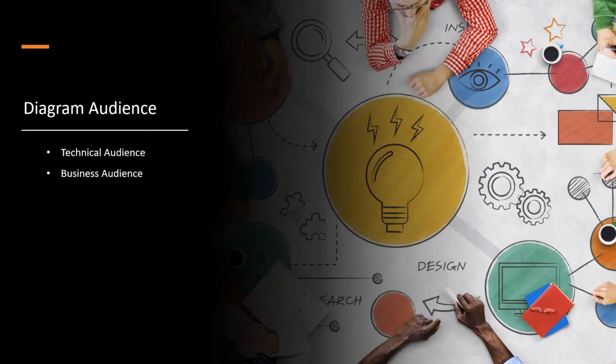But in case the audience is a business audience, they are not interested in that many technical things. They want to understand the high level of the service components. So we should not show those technical things in the diagram when we are presenting the high-level design to a business audience.